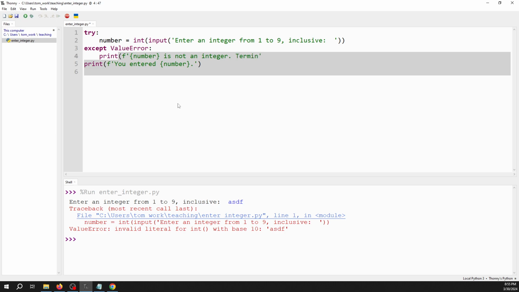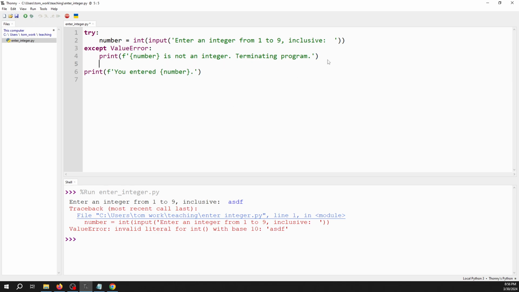And then we will just quit the program for right now. Now, there are lots of different things that you could do if an exception is thrown, and one of them is just to quit out of the program. It's not the best option, but right now it's the easiest option for us to take. So we'll just take that, and later on we'll change this and make it a little bit better.